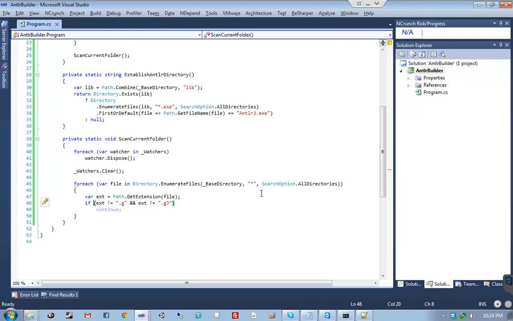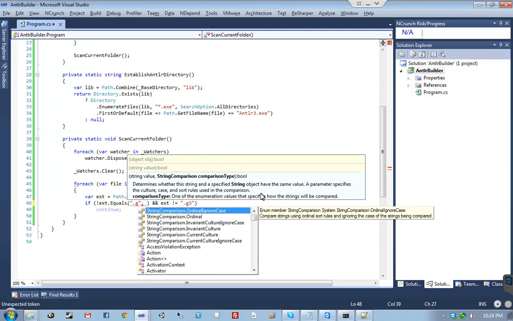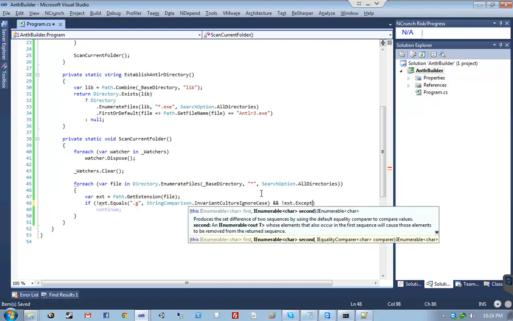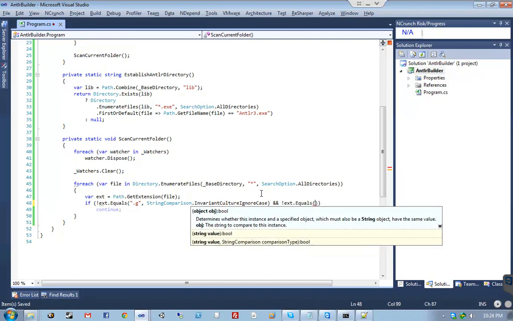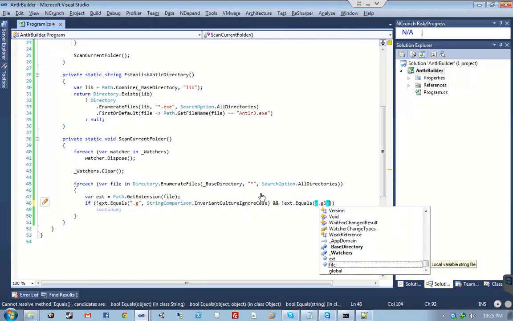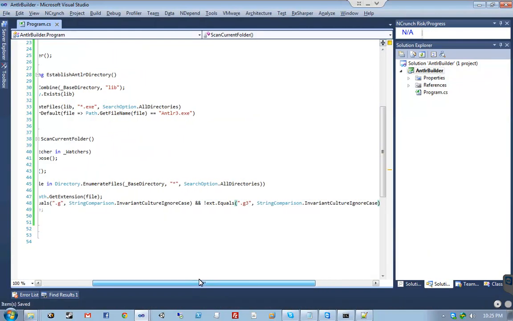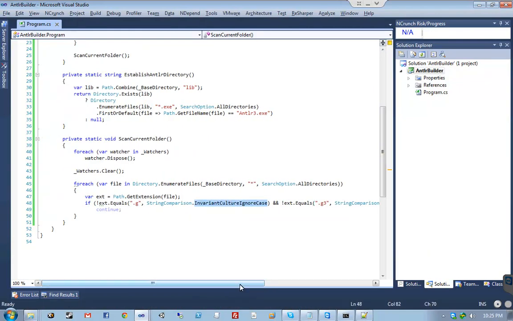Instead, I'm going to use if not ext.Equals .g, InvariantCultureIgnoreCase, and not ext equals .g3, InvariantCultureIgnoreCase. So in this case, I'm doing an invariant culture case insensitive comparison between the file name and what we have expected here.